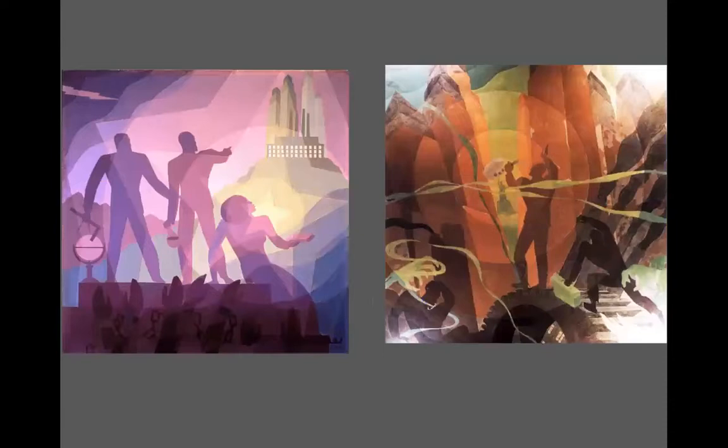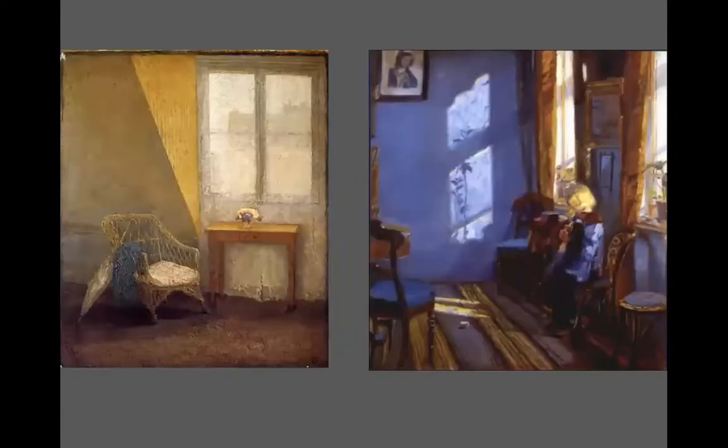Same with these paintings. But I do want to talk about the temperature of light, which is going to be a very important consideration for us. So these are two paintings of interiors. On the left is a painting by an artist named Gwen John. It's early 20th century. I don't remember the exact date. On the right is a roughly contemporary painting, contemporary to Gwen John, by a painter named Anna Ancher, who's a Swedish painter. We have two different light sources, or two different types of light, two different temperatures of light.